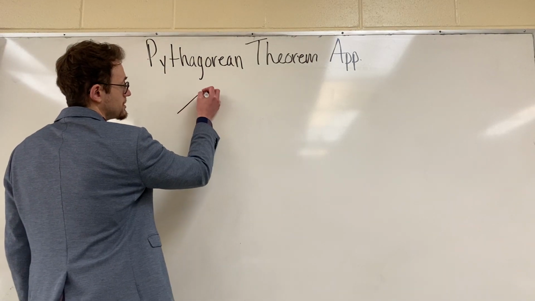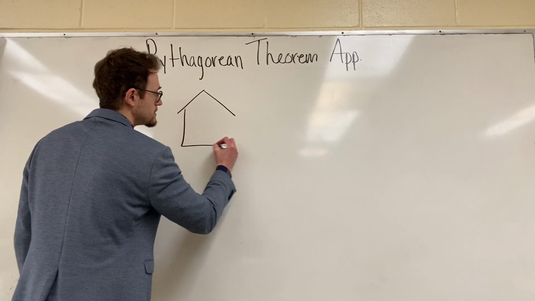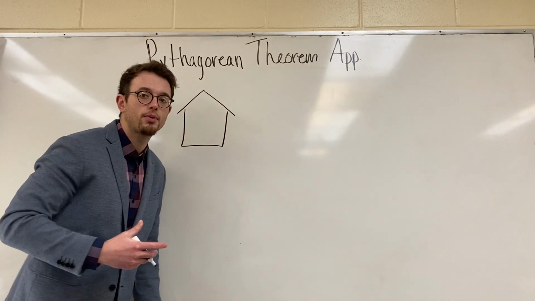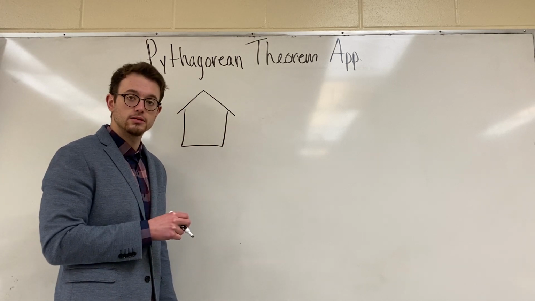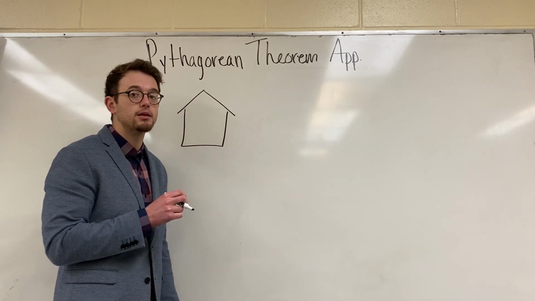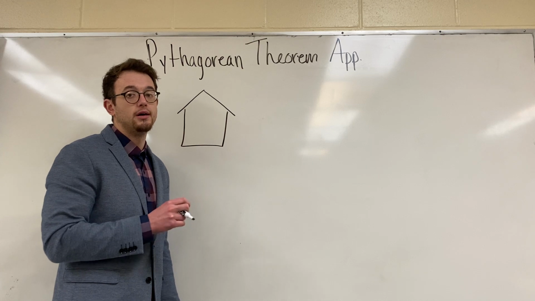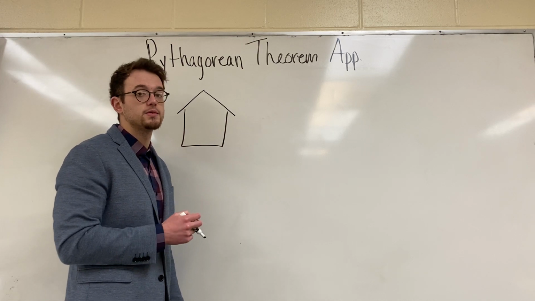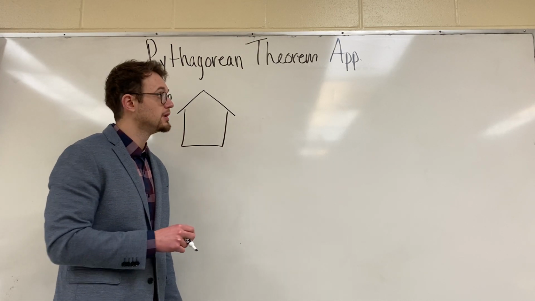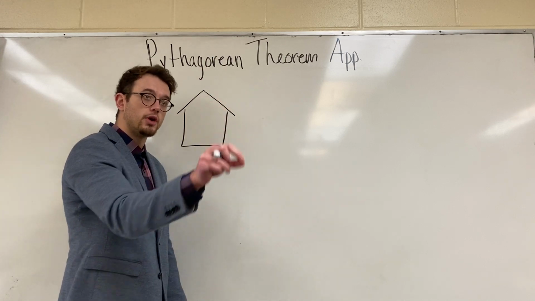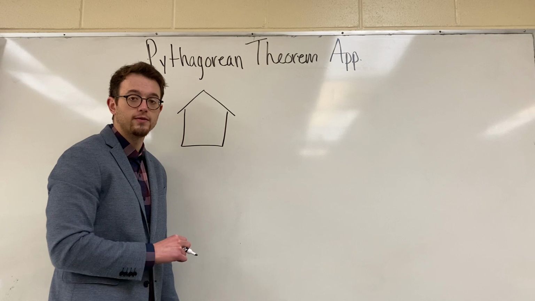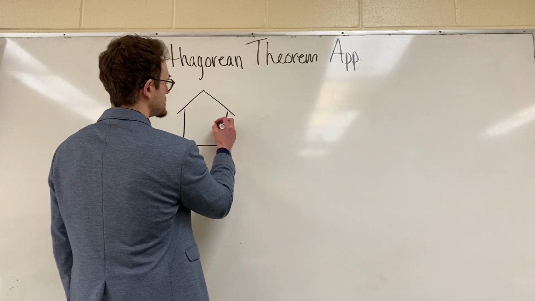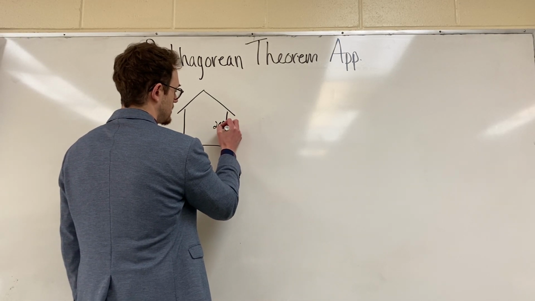I'm going to draw. Usually students will be getting this in a story problem form, and when you're in geometry class, you need to be drawing your problems. It really helps when you draw out your problems. So let's say the story problem read, the house is 20 feet tall. So I'm going to say that this is 20 feet tall.